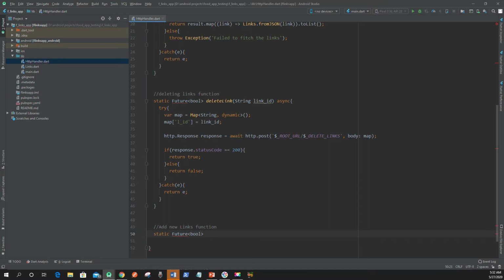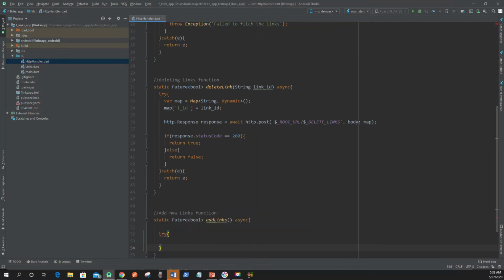Then just give the function a name. So I will name it add links. So async. Then we're going to use try and catch. The benefit of using try and catch is that we want to catch the error, because sometimes the app will crash if you don't catch it.